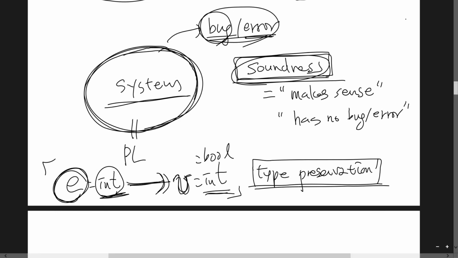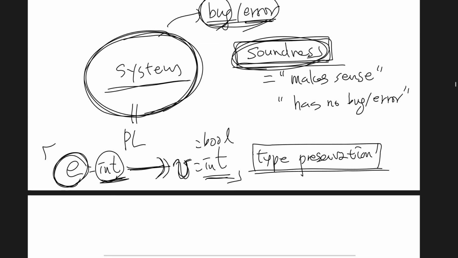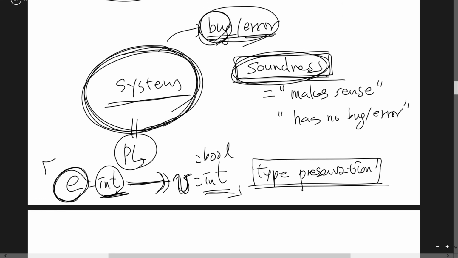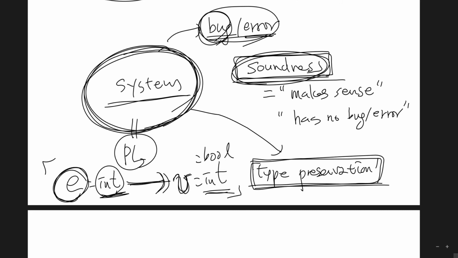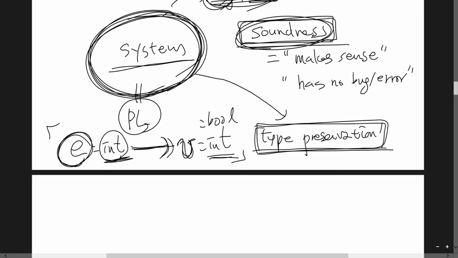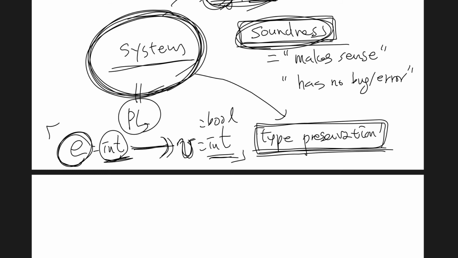Because if the system has a bug indeed, then you will not be able to prove this soundness property. So for example, suppose that this specification of programming language has some serious bug. Then when you try to prove this type preservation property, your attempt to prove this property should fail because there is a bug. So in the course of trying to prove this property, the bug manifests itself. You will be able to locate the bug in the definition.